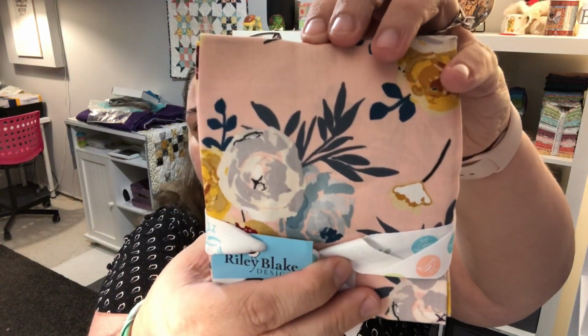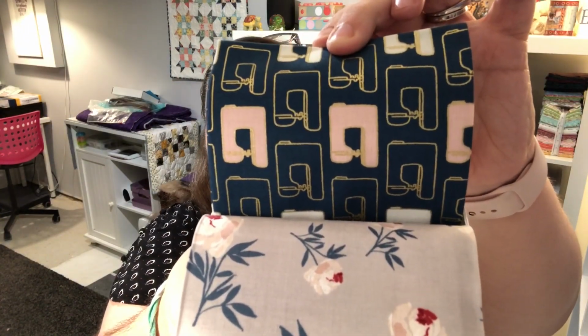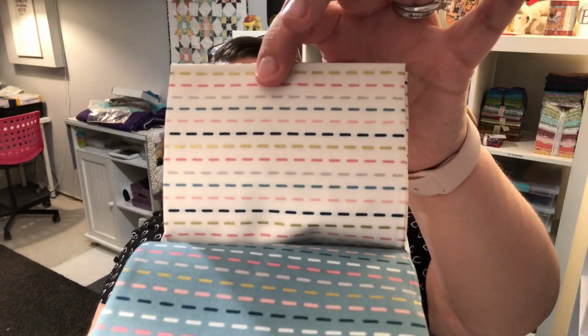Fat Quarter number 1, Fat Quarter number 2, Fat Quarter number 3, Fat Quarter number 4, Fat Quarter number 5, Fat Quarter number 6. Those are all the items in the July 2019 Sew Sampler box from Fat Quarter Shop.